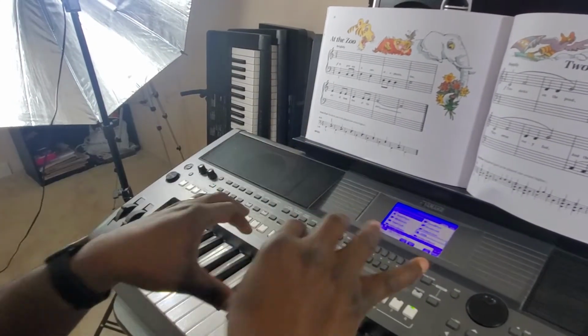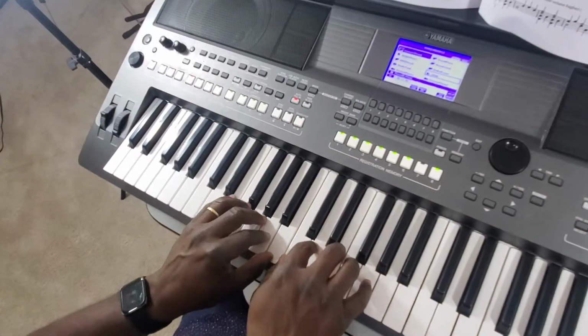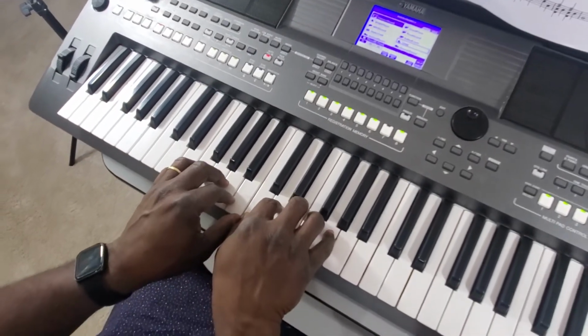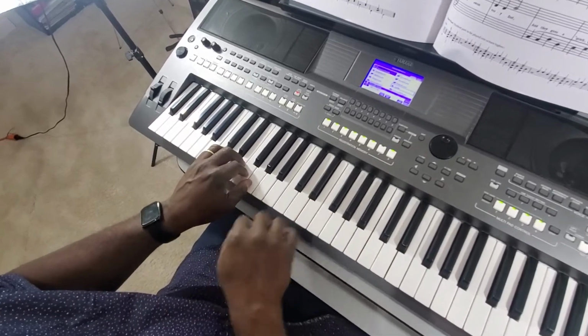Okay, so the way it sounds is where I'm going to play it. So I'm playing now. So you see, I arrange my fingers properly. Okay, my finger has to be arranged properly in the C position. Okay. So I start with my left hand.